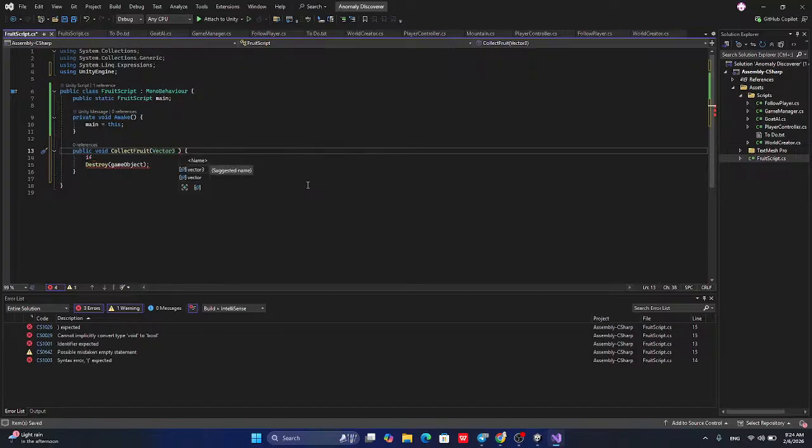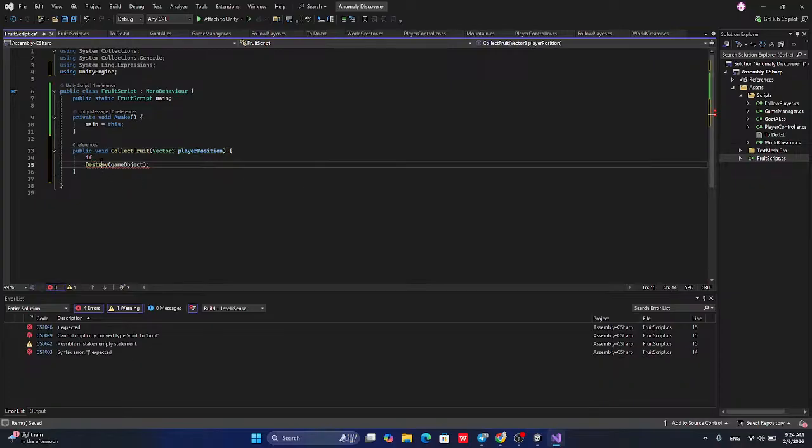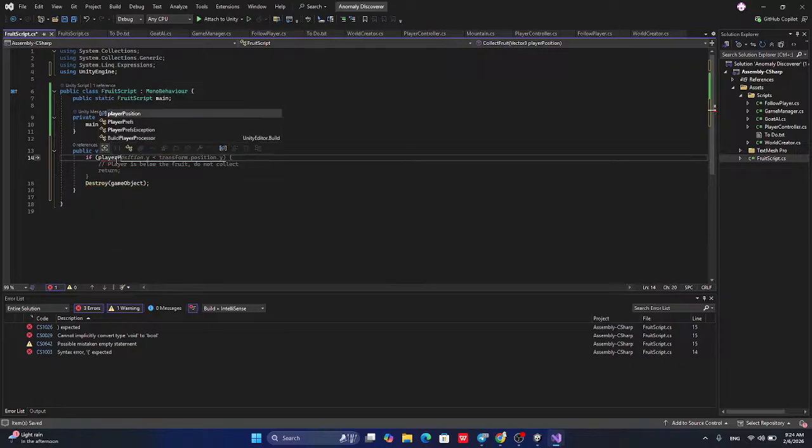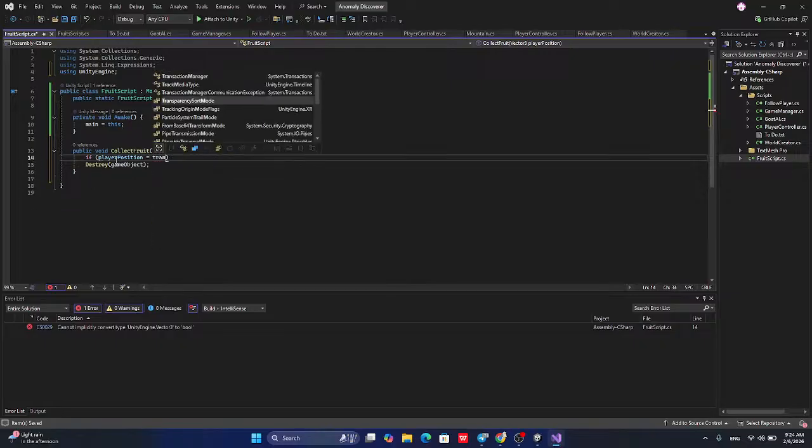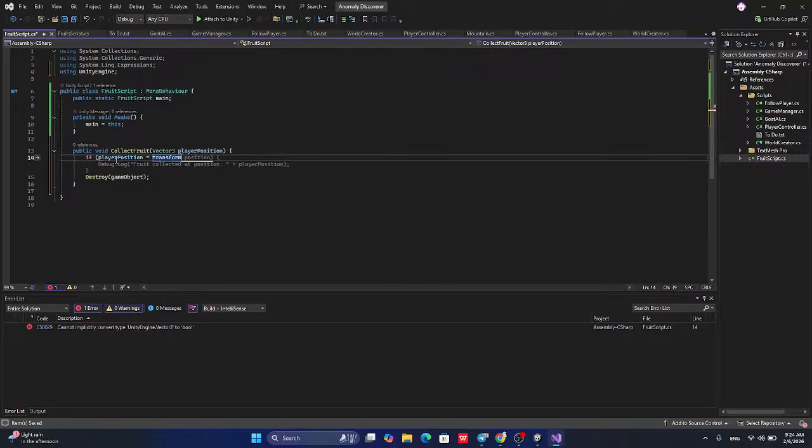Call it playerPosition. If playerPosition is equal to transform.position, then we need to destroy this game object.